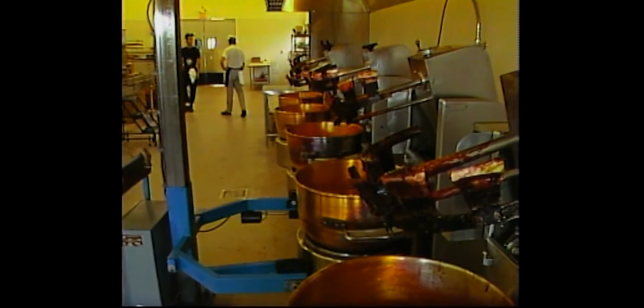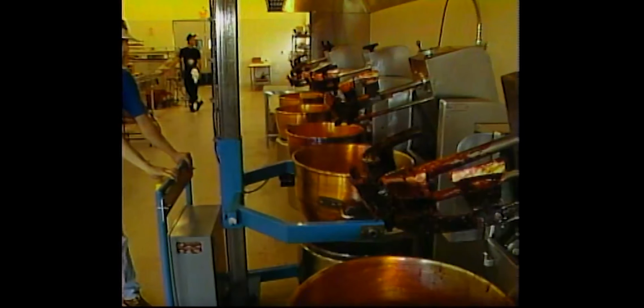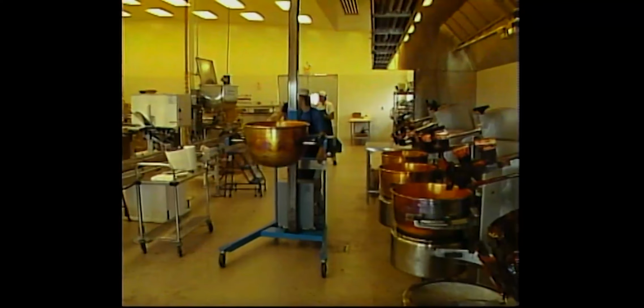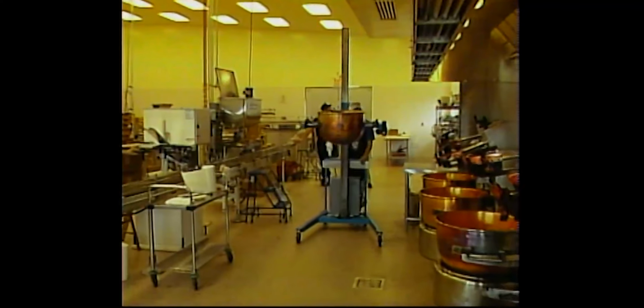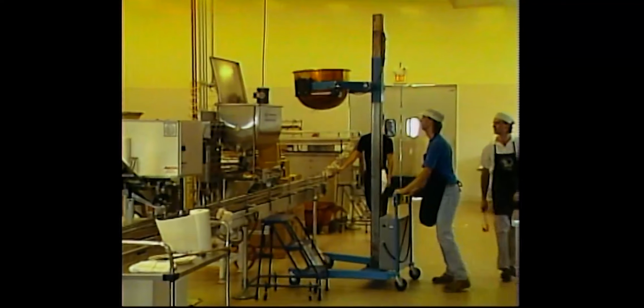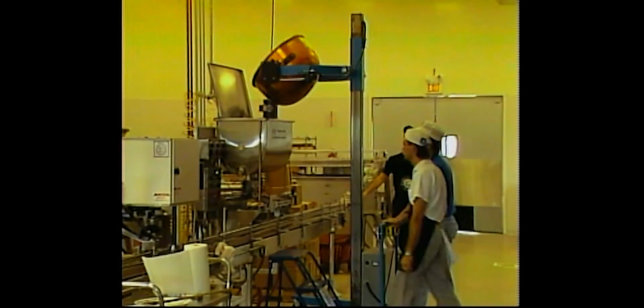Once the jam is finished, the machine is stopped. All of the machines are stopped, actually, and the paddles are scraped clean. Then the preserves are immediately transferred to an agitating machine that keeps the juice and the fruit equally mixed as it's transferred to the jars. That's a lot of jam right there, isn't it? And they scrape out every last berry. Won't this be good on English muffins or toast?